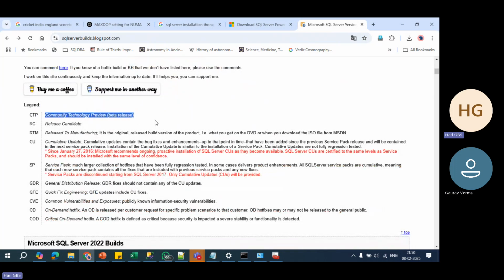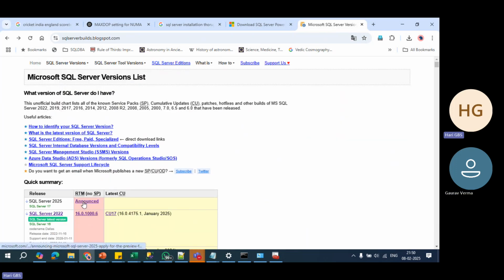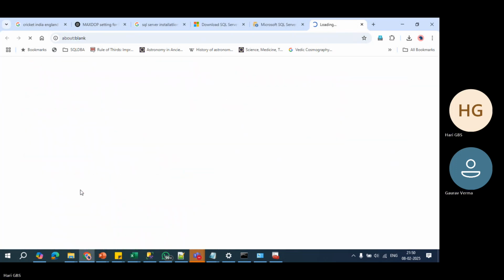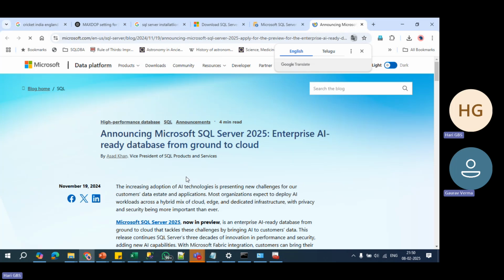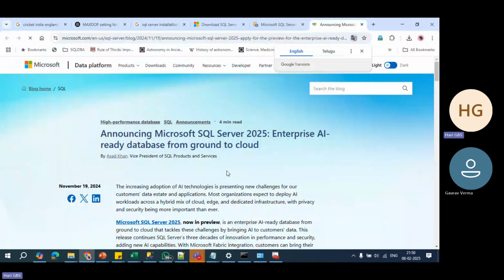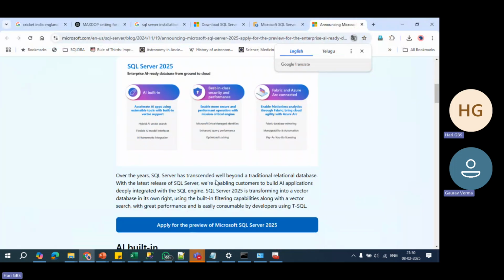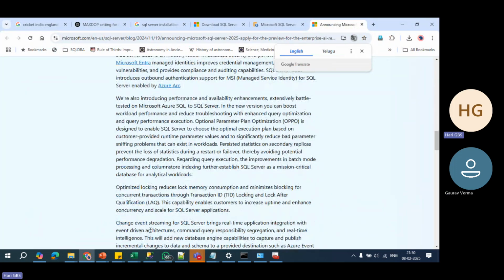Whenever they want to release a version, before releasing for enterprise purpose, they will release a preview. For example, right now 2025 is announced. If you request Microsoft SQL Server, they will provide you a community version copy before releasing it for business or organizational purpose.